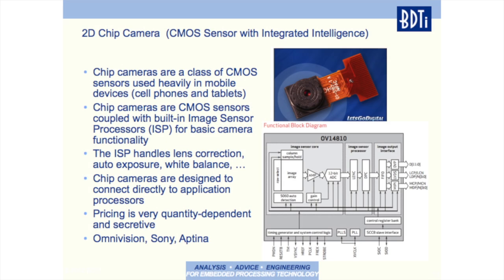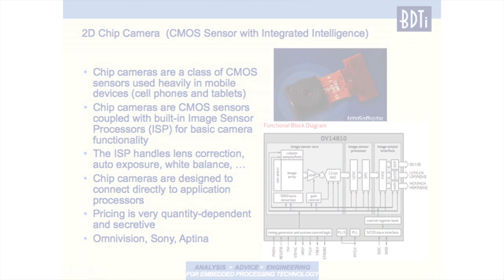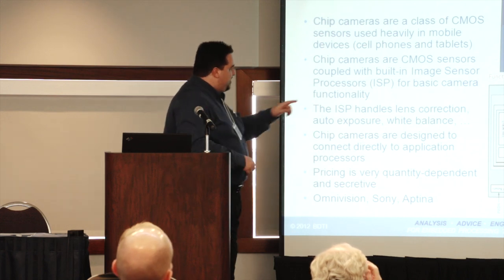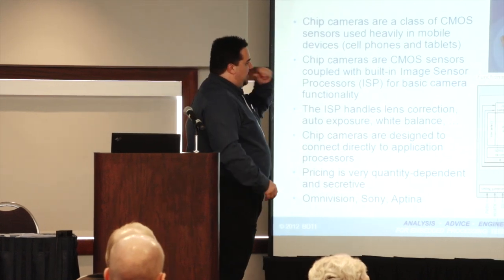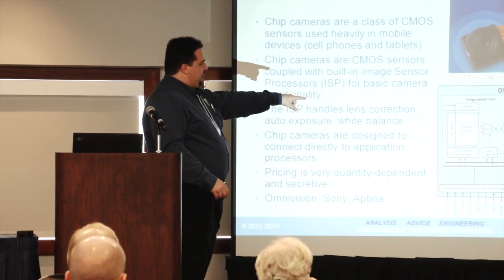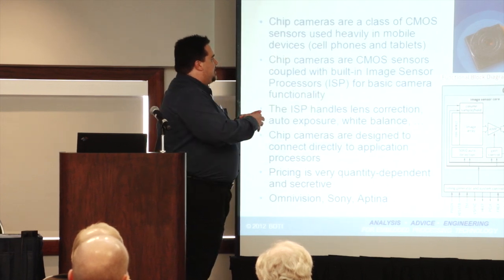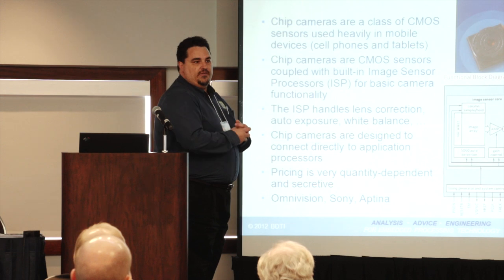And finally, this is more about packaging than anything else. Very rarely in what we do here are you going to go out and buy a CCD by itself or a CMOS sensor by itself. In most cases, you're going to buy it in an enclosure. You're going to buy it as a chip cam. What happens here is the manufacturer of these chip cams, OmniVision's a big one, they take the sensor, the CMOS array, they combine it with an image sensor processor, and they actually produce a final unit for you.